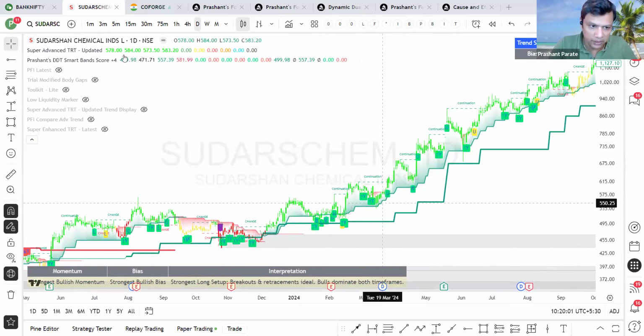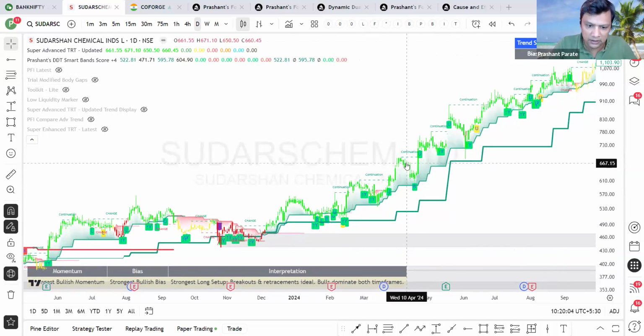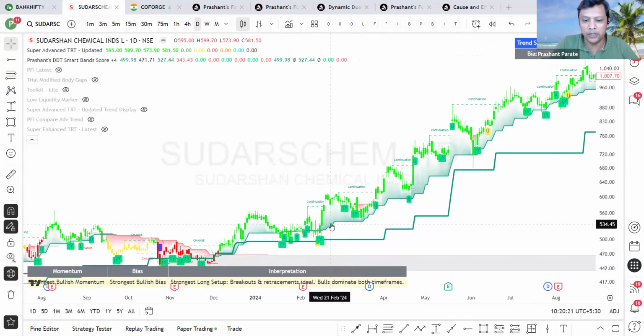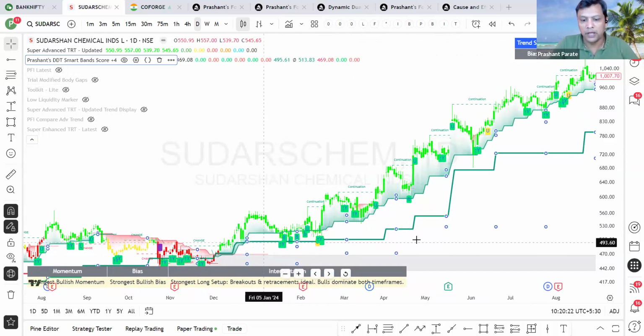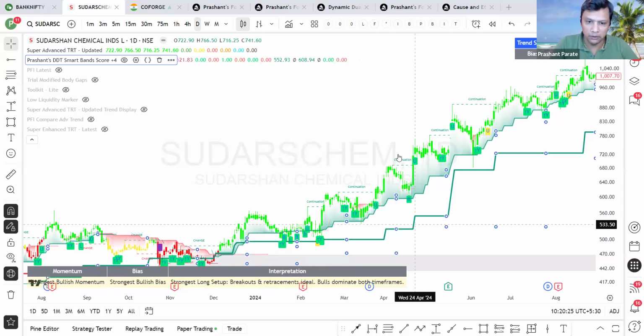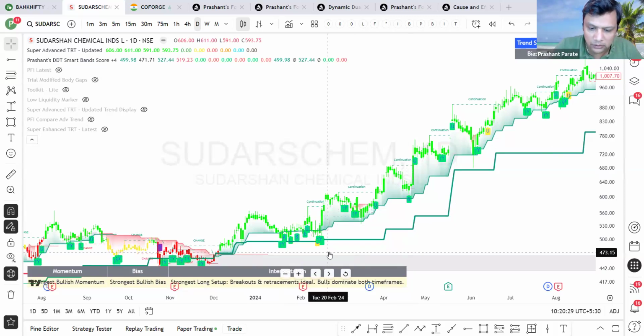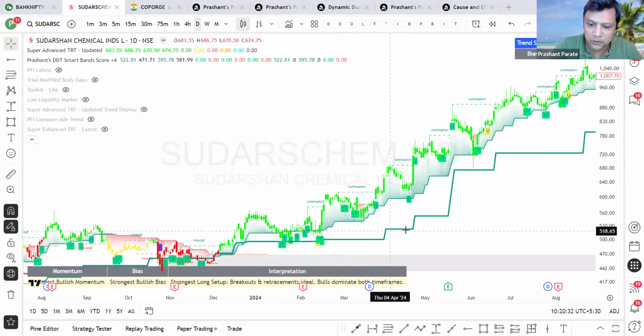There are multiple signals. Plus 4 means there are 4 types of different signals. And you can see one, it's up: Y, B, L, and U. All these are buying, and TRT color is green. DDT smart bands are supporting the prices. So momentum levels can give you entry opportunities. This bias level gives you the stop loss level. And this is based on strong hidden gaps. So when strong hidden gaps form, it keeps on moving higher and higher.